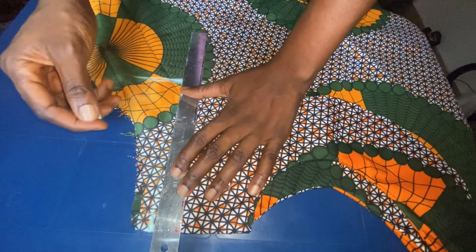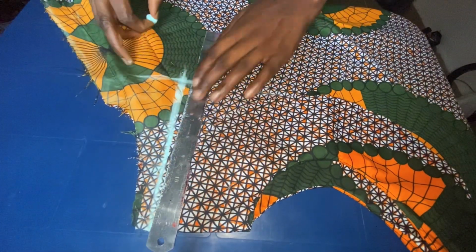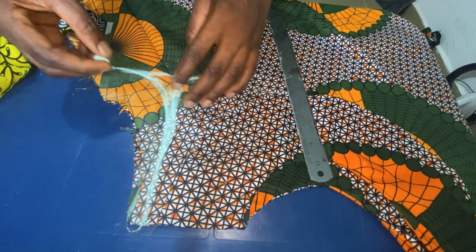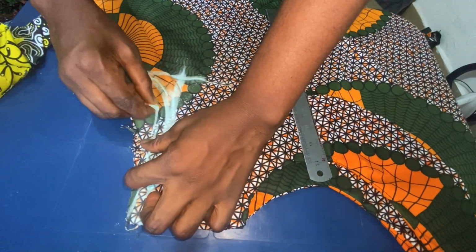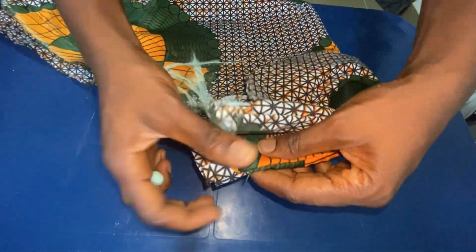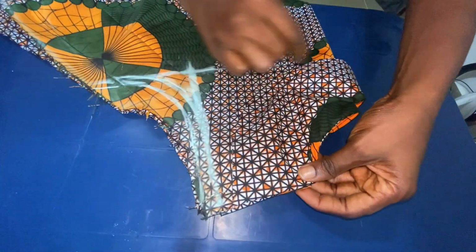From the point at the shoulder, I'm just going to draw out a straight line to meet the armhole depth. And with this, I'll be able to make my armhole curve. With the help of a curved rule or your free hand, you can just draw out your armhole curve. Then go ahead to add 1/2 inch sewing allowance, just like I'm doing. To cut this out, I'll be placing the fabric on fold to make sure that the two sides are cut equally. So you just have to straighten out your fabric and arrange it properly before you start cutting out.